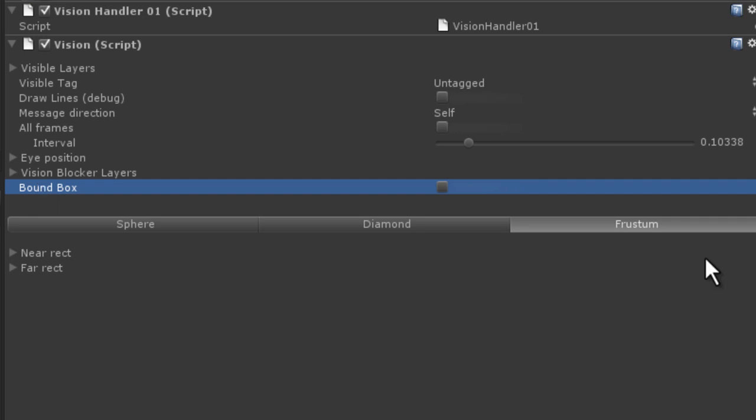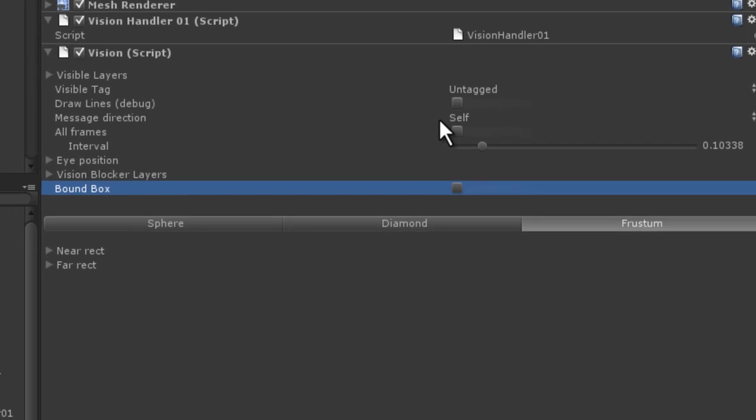Simple like that. Now I will talk about the types of the vision fields. We have sphere, diamond, and frustum. Let me check the draw lines to show them.